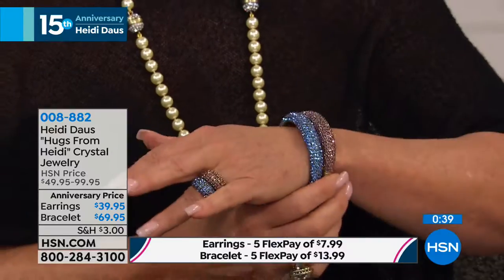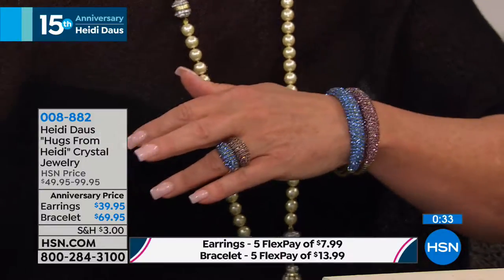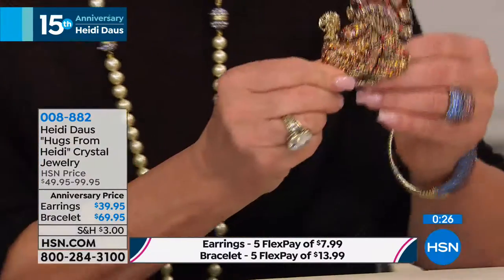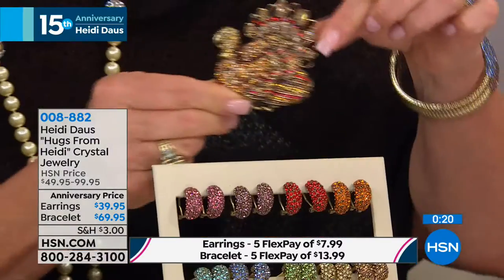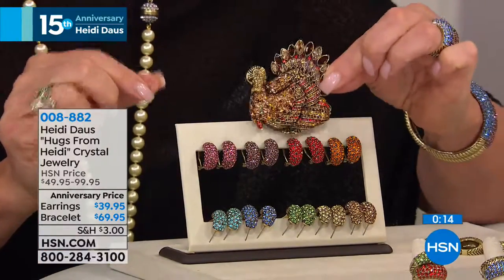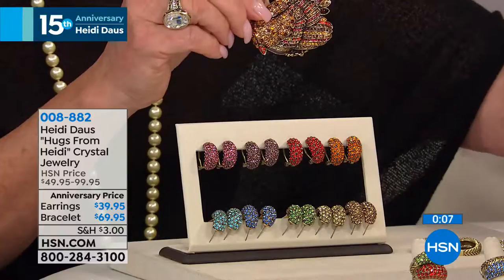You can slip that little bangle on, you can double them up — look at how elevated and expensive, and easy. And where can you find color like this? You've got this crazy pin — here's Toby — so what are you going to wear on your ears? We've got orange, we could do the smoke, we could do the cherry. We've got what it takes in this wonderful Hugs from Heidi. And the same thing goes for the ring and the bracelet — so we've got exactly that.